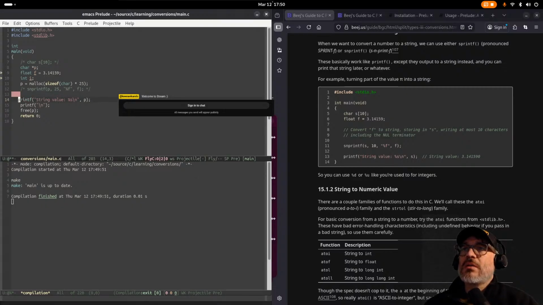Okay, let me just, whoops. Let's just print the value of P there.